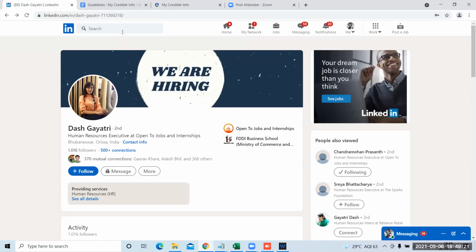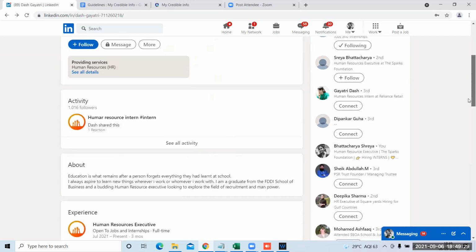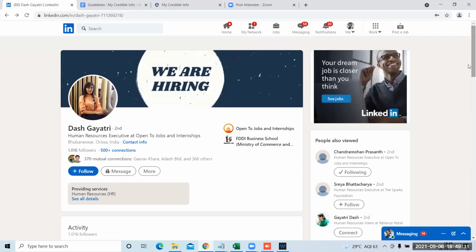You can send around 100 connection requests per week if you are a non-premium user. That way you would grow your network. It took me time as well to get connections of this number, but yes, it is not very difficult. You can always build it, because a profile with more connections tends to attract more prospects.